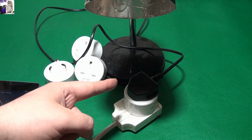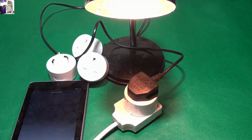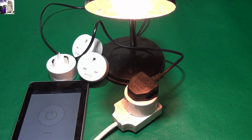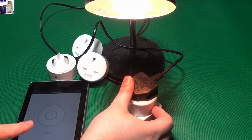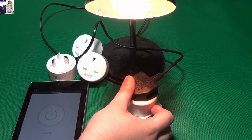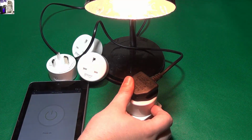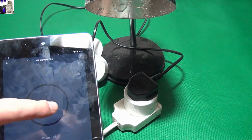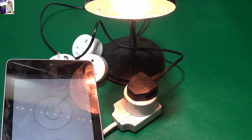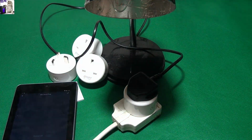Right, I got the light connected up in here, so if I push the button on the tablet, then click, it's on, click, it's off, and you can also do it manually by clicking here, and as you can see, the tablet updates at the same time. See, if I click this, actually the entire screen lights up, which is pretty cool. It doesn't light up, this is just a black background, and if you turn it on, then it's a white background. So it's pretty cool, guys. But that's how it works.